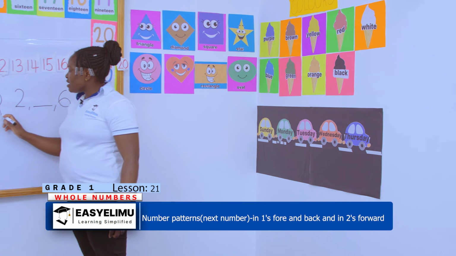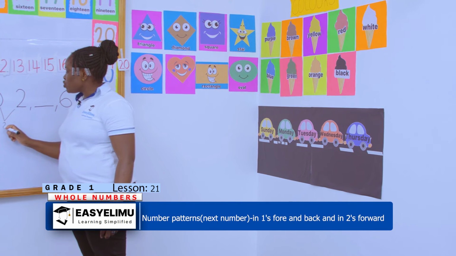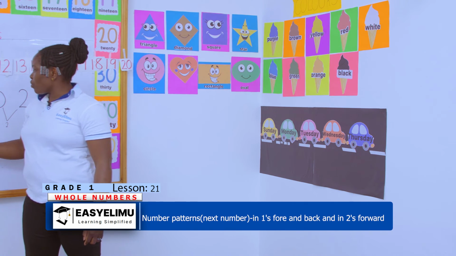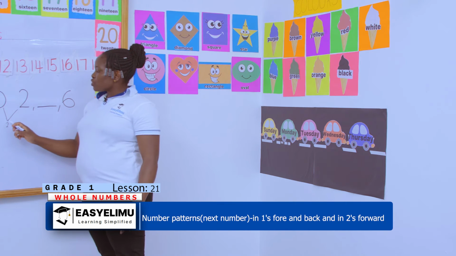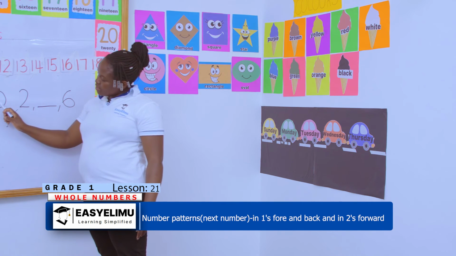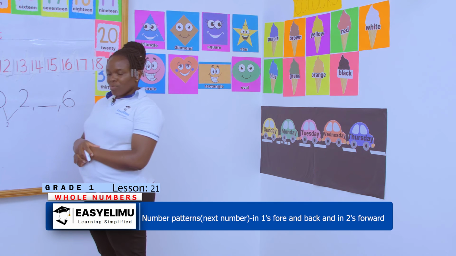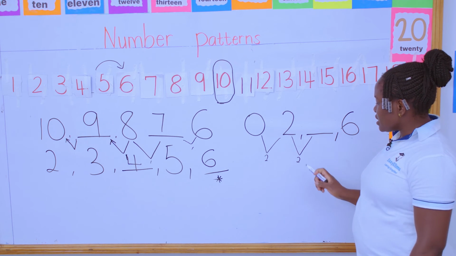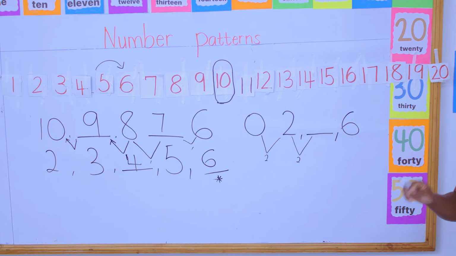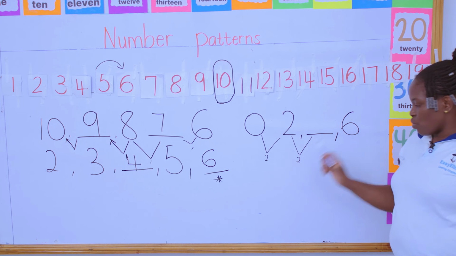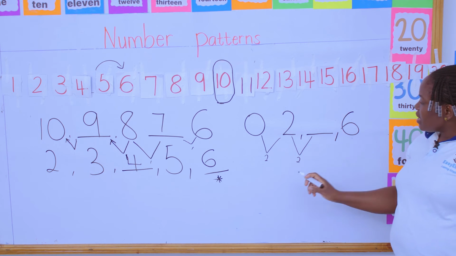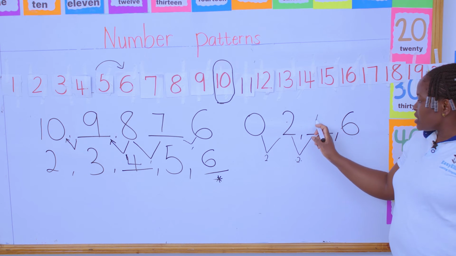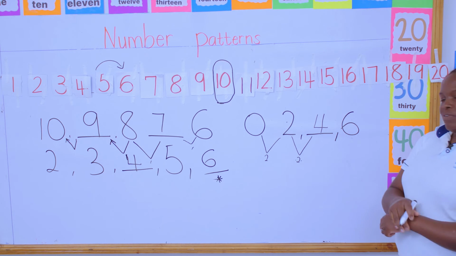So we are saying here, we are increasing by 2. You see our pattern has now changed. Here it was 1, 1, 1, 1, 1. But now here it is 2. So if I add 2 to a 0, what do I get? I will get a 2. Increase this by 2 again. Yes, Janet, what will you get as the answer? When you increase 2 with a 2, we are saying we have a 2, then 3, 4. So the missing number here is 4.